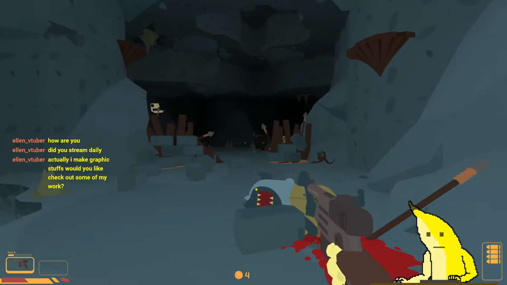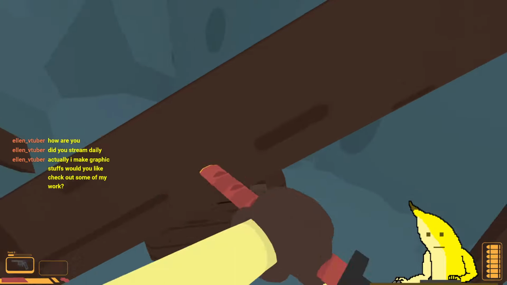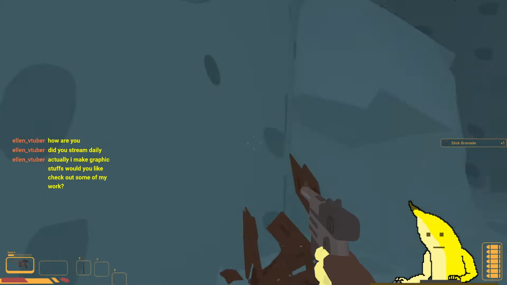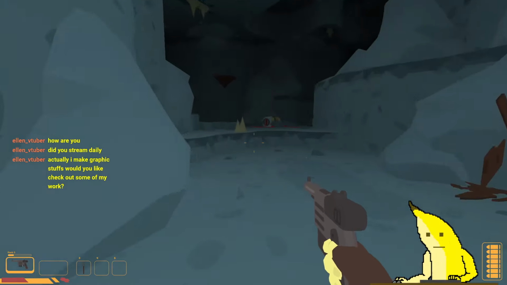Maybe I can make like a spear? I forgot, I've got the wakizashi. If someone gets close to me. A stick grenade. Oh god. Are we in Germany? That's the vibe I'm getting from the equipment so far.